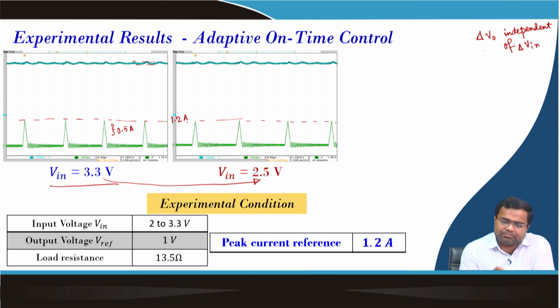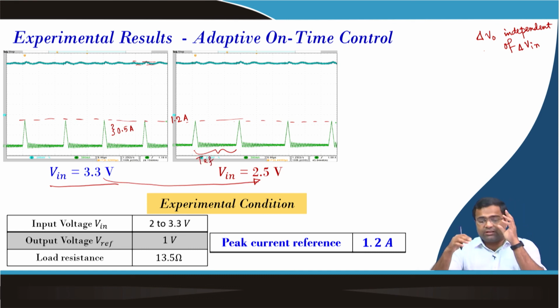Another interesting fact is that the effective time period between two consecutive on pulses is related to the frequency of PFM. But here it will not be perfectly stable, because we are not using an analog comparator, we are using an ADC with a 20 megahertz clock, so every 40 nanoseconds the data will be available. As a result, we have a time resolution of 40 nanoseconds. In the case of analog, we have infinite time resolution. So this can cause some deviation in T effective in the subsequent cycle, and that we have discussed.